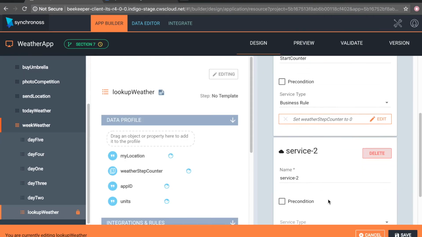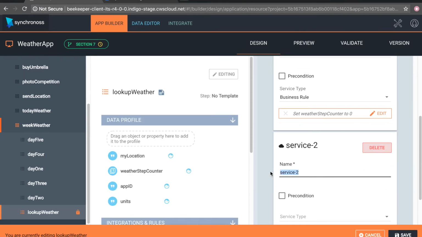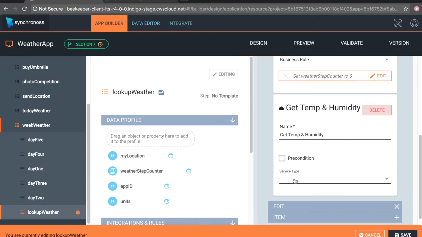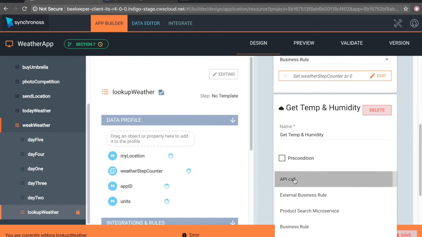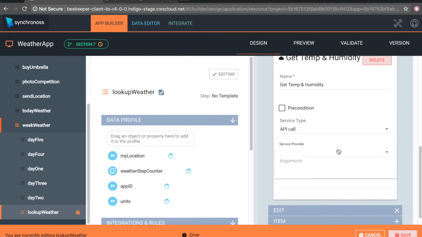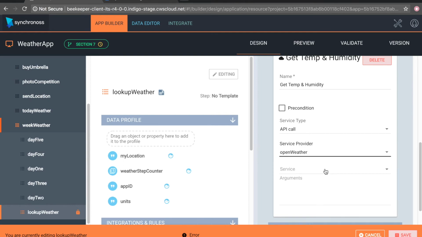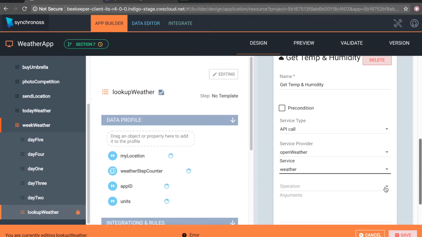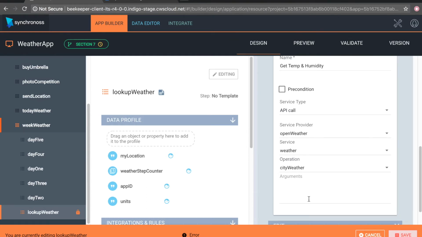Okay, so we can easily edit the step and then the service for us to change the argument in our service, but for this guide, I'm going to create a new service, get temperature and humidity. We'll import exactly the same details as the previous service, but this time I'm going to change the argument to lookup weather instead of weather, as in we haven't created a weather step, so we will receive an error if the step matches something that we haven't created.